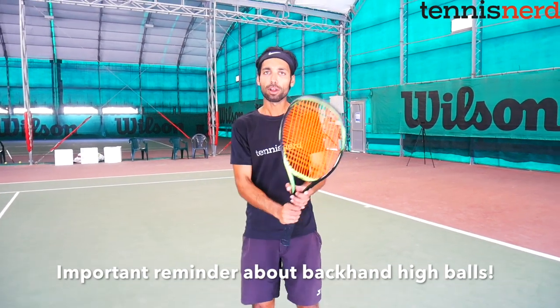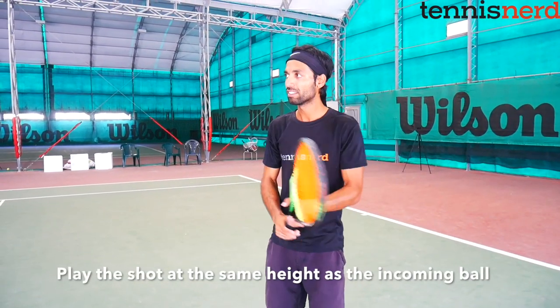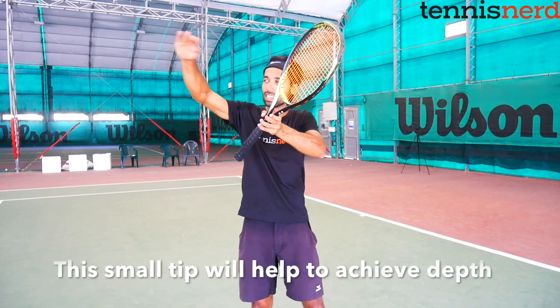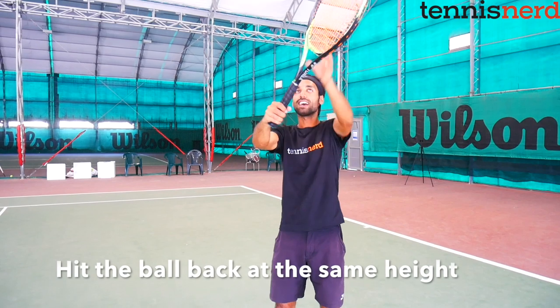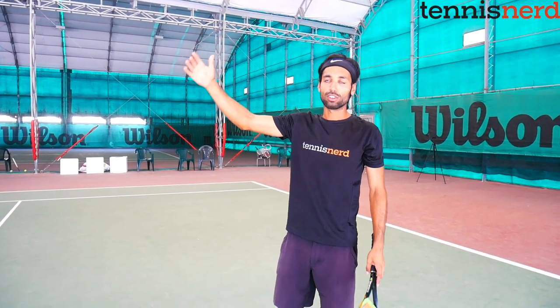One more tip I would like to give for the backhand high balls is, when you are playing the backhand high ball, try to play the ball at the same height at which it gets into your racket. So if you contacted the ball here, you want to send the ball exactly at this height towards the other side of the court. This will help in always maintaining depth on the balls you are hitting. So you just have to kind of picturize this. If you are playing the ball at this height, just make sure you try to hit it back at the same height where you make contact with the ball. This way, like I said, you will always have good depth on the ball.